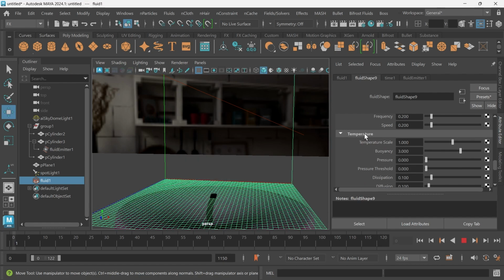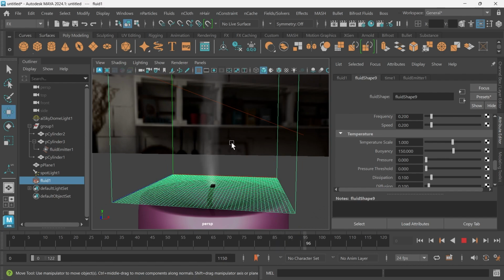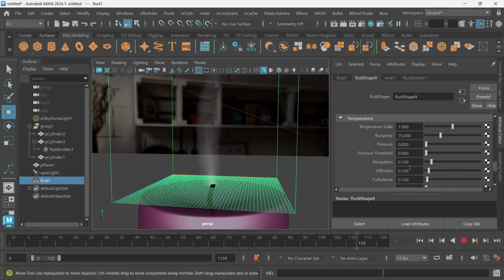All right, now we want to go to our temperature. I want to crank this buoyancy up to probably like 150. That way it kind of goes more vertical. It rises faster. And then we'll have to change the dissipation, most likely. Maybe I might crank this down to 100. Maybe even lower than that. 75. And then for the dissipation, I can crank this up, since we don't want it going all the way up there. Maybe even more than that. Maybe 1.5.